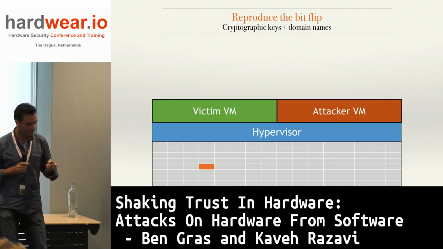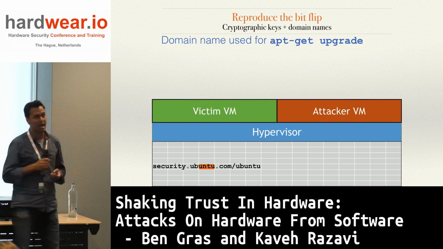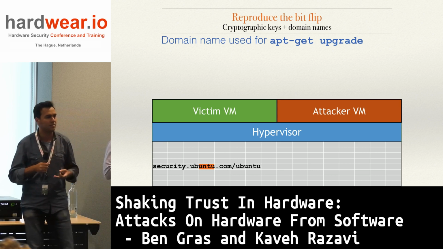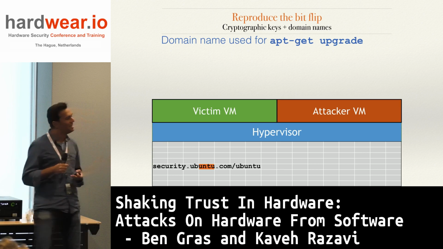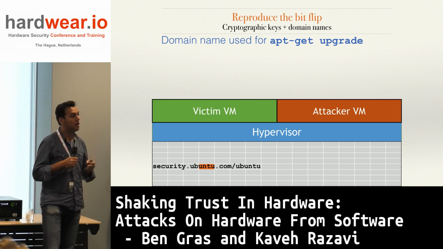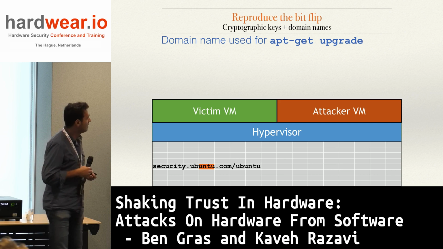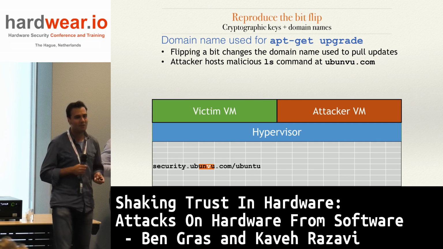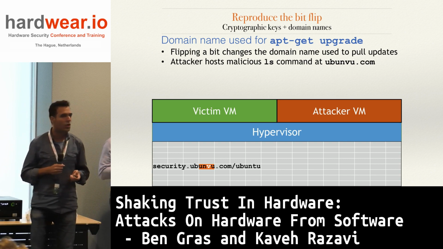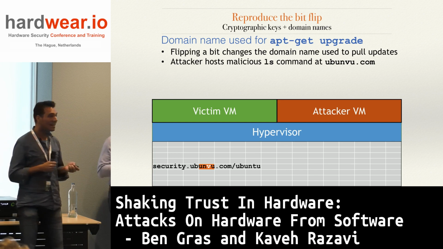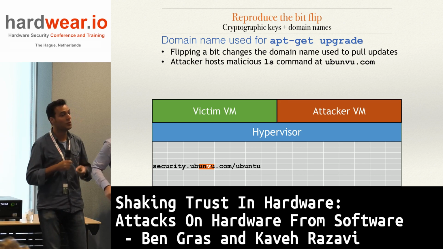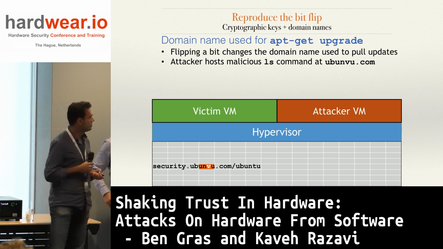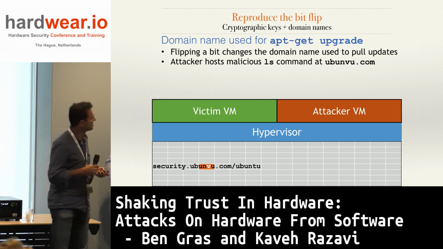And we came up with this second attack that allows us to compromise apt. The way it works is that typically if you use an Ubuntu or Debian system, or it doesn't matter, Android, Windows, whatever, all of these have a URL where they try to fetch packages from. And if you could flip a bit into this URL, so here, for example, we have Ubuntu, you could, for example, make it ubuntu.com. And then if the attacker has bought this ubuntu.com domain, suddenly the victim VM is going to go to ubuntu.com, which is nice, right? Well, not for the victim, but for the attacker.